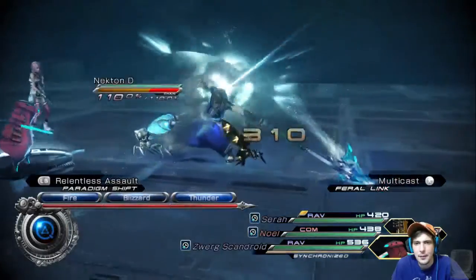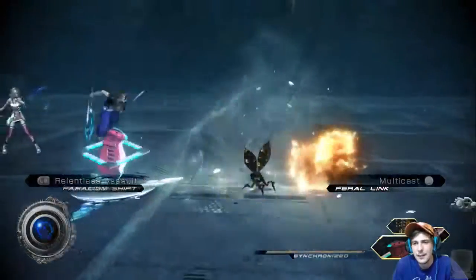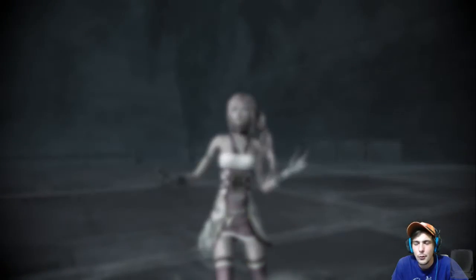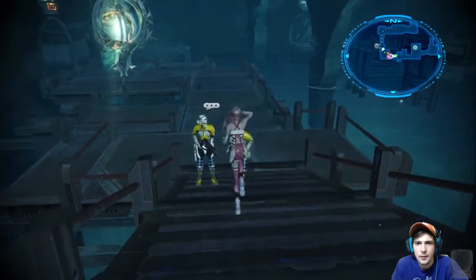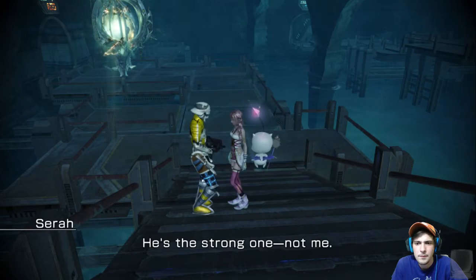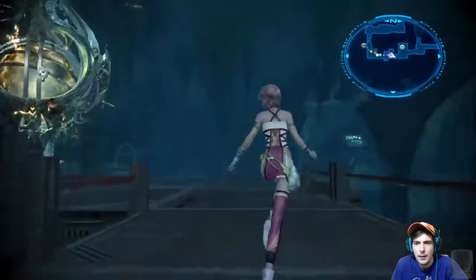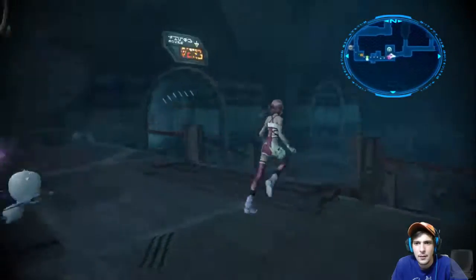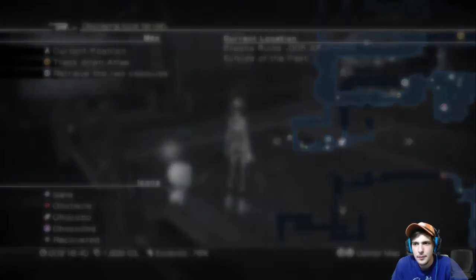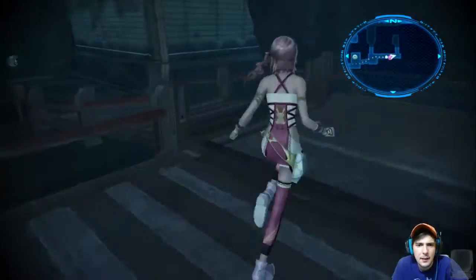I don't even think I have to do anything in that fight. Yeah, Sarah doesn't even get it. Oh, I guess. No one's hurt, right? She missed one thing. Fine. Three potions. Get all the way out here on your own, huh? You trust your partner. Okay, we got gate here. But no artifact for you. Well, we did find that one wild artifact earlier, but... Head over here.